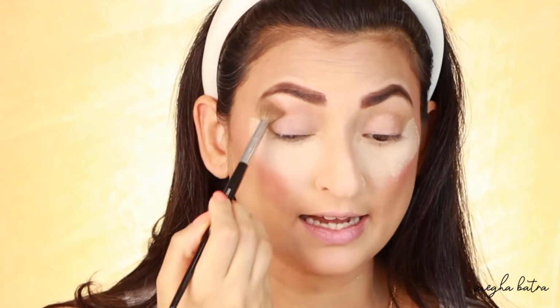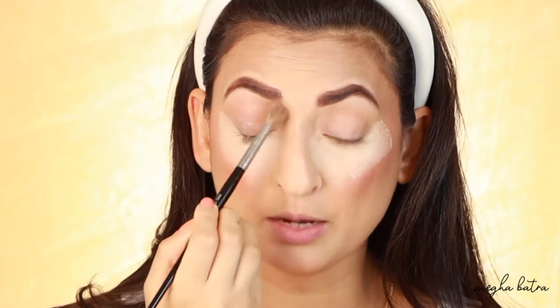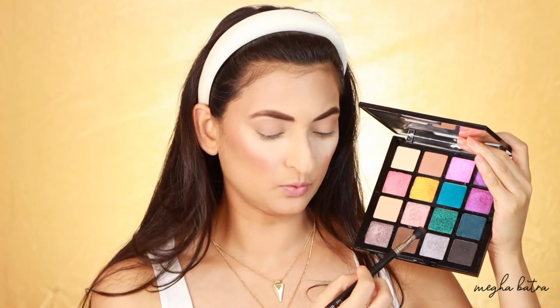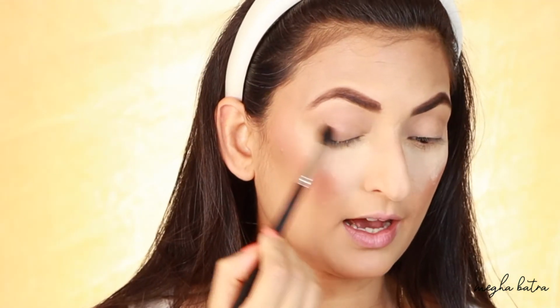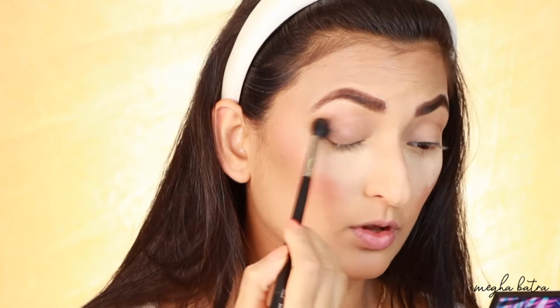I'm going to set my eyelid, and I'm just tapping it all over my eyelid so that the little bit of foundation that I've applied on my eyelid will just settle down and I will not have any creases. Next, I'm taking this brown shade from the palette, and with my PAC 161 brush, I'm just going to tap off the excess, and I'm just going to apply it in the outer corners of my eye in circular motions.